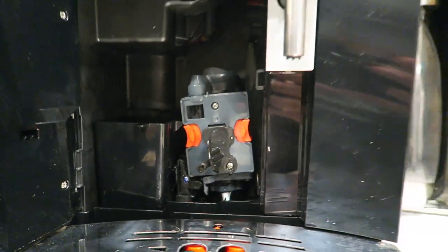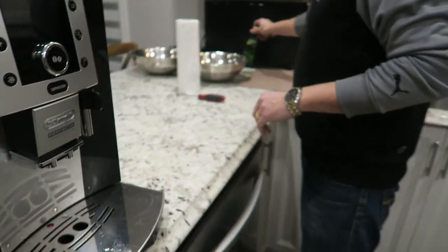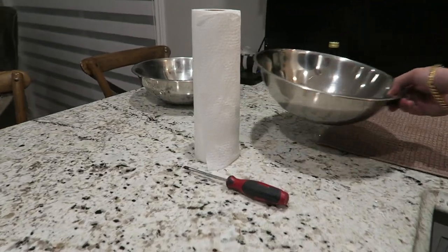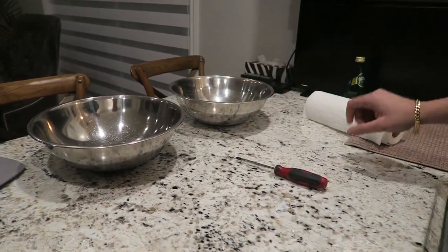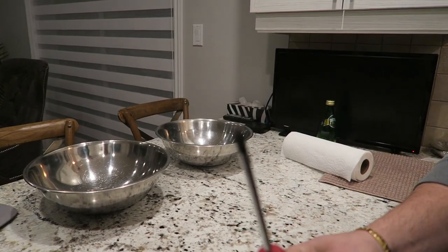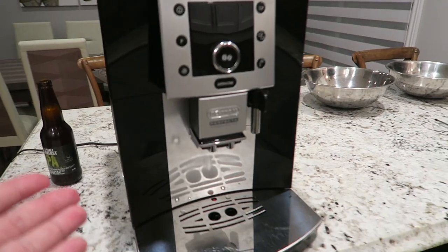Now we can start pulling apart this machine. First things first, before I take it apart, what do we need to set up here, Kev? Pretty simple, just two standard bowls because we're going to fill them up for rinsing purposes, and a Phillips screwdriver. That's all we need to get this ball rolling. That's it for this big machine? That's it.